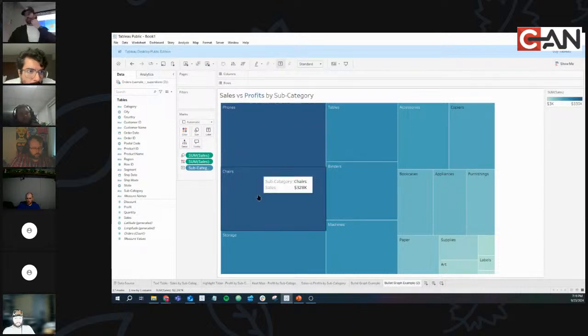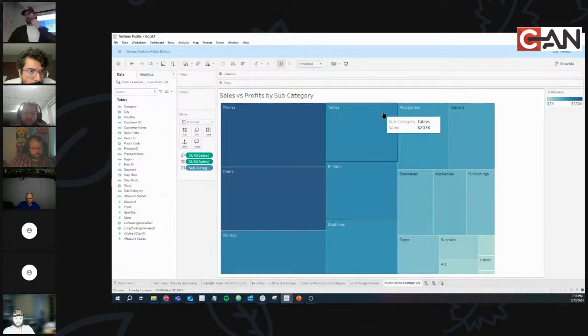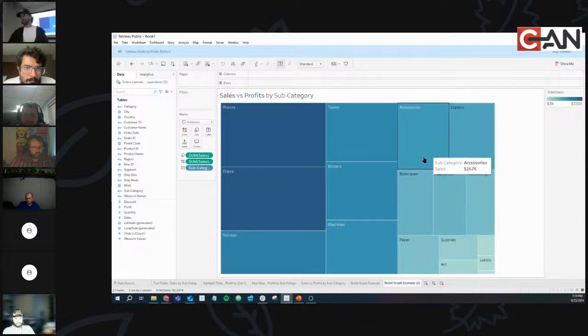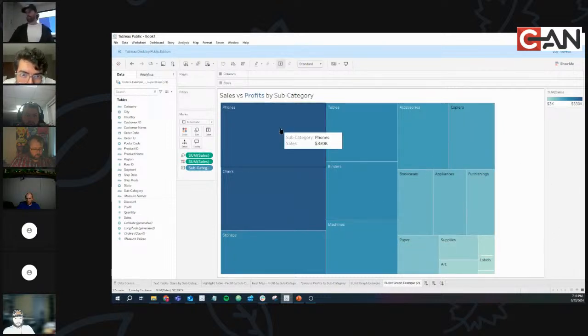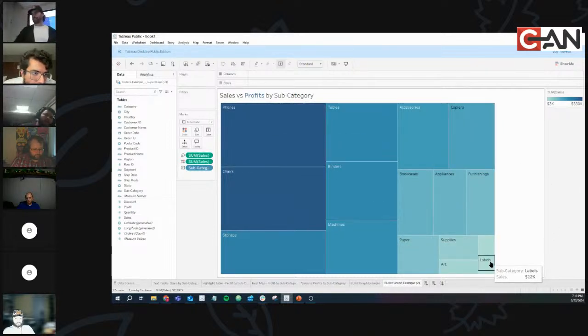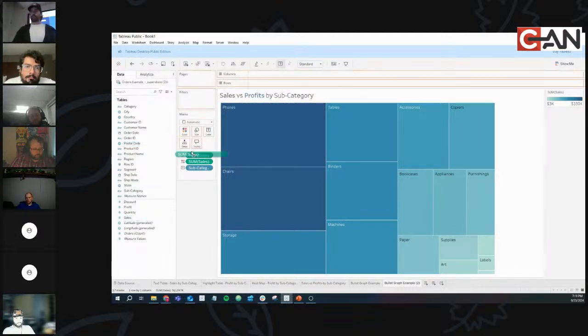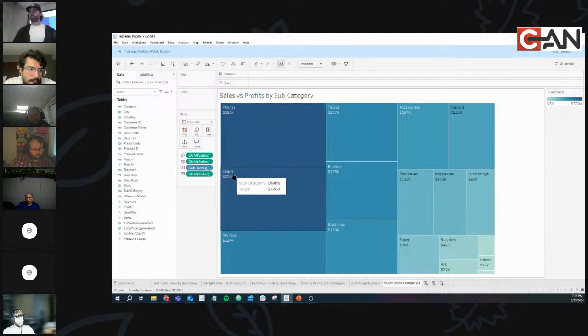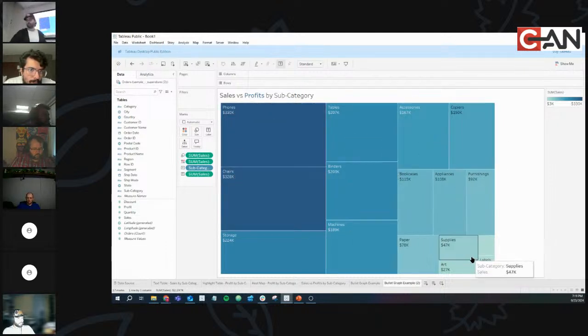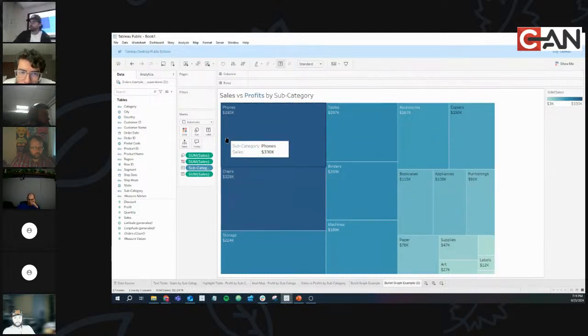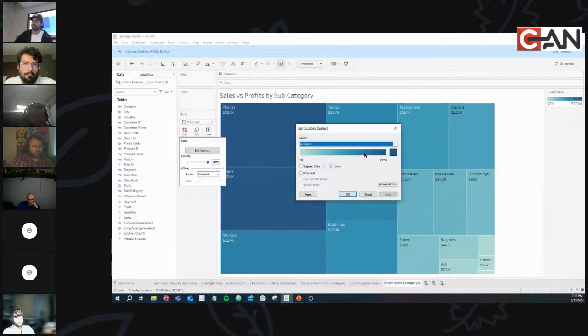So now again, it's easier to approximate the parts of the whole, easy to see trends. Obviously you can't see the details unless you hover in here. But it does a good job of showing, hey, phones are a lot, labels are a little. If you didn't want to hover, we can drag sales onto our labels as well. Now those populate right here. And just like anything we built in here, repetition, repetition, repetition. You just click colors if you wanted to make this a different color. It's really easy to do right here as well.